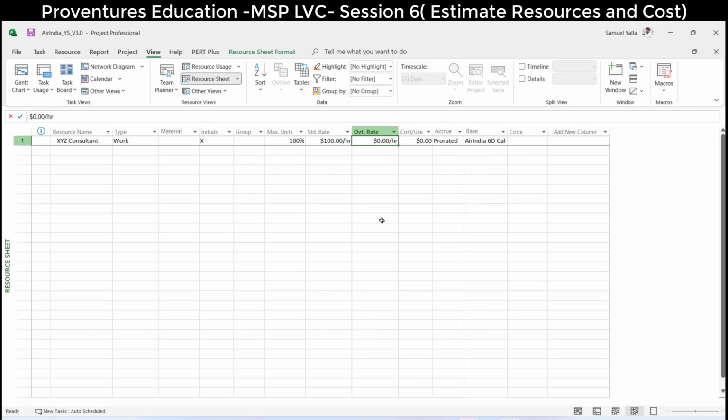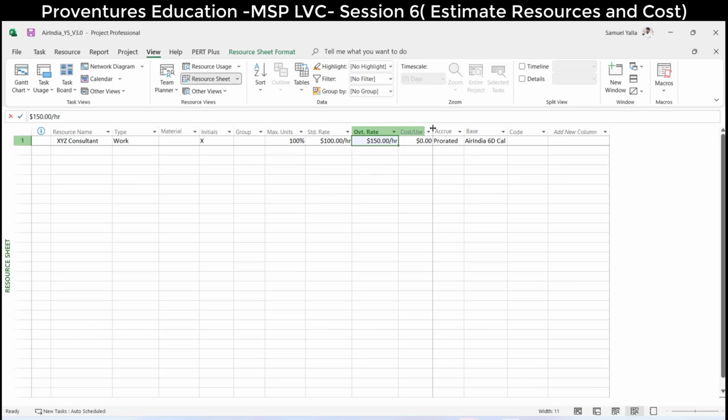For the last 2 hours, whatever you mention in the overtime rate will be taken care of. Let me say overtime is extra: if you work additional hours, we will be giving you $150. Always overtime will have a higher cost, as he is working extra.